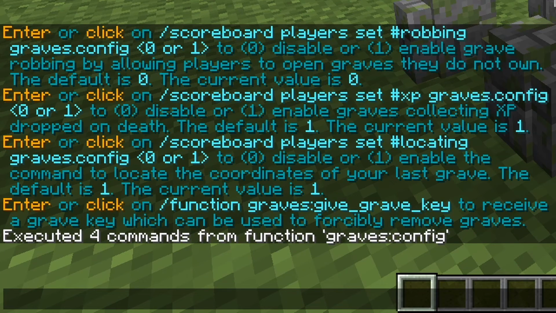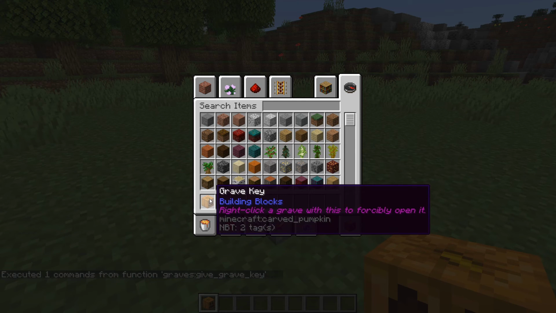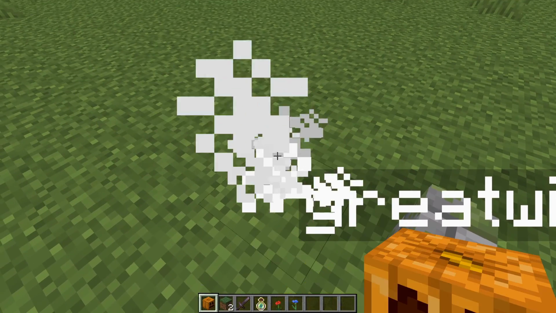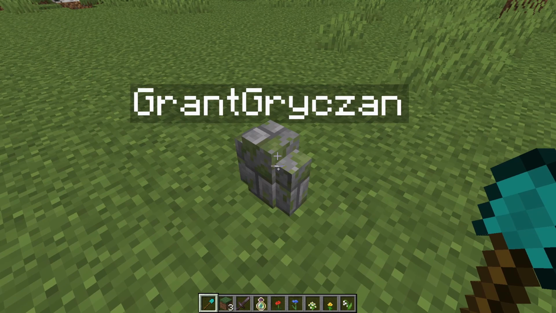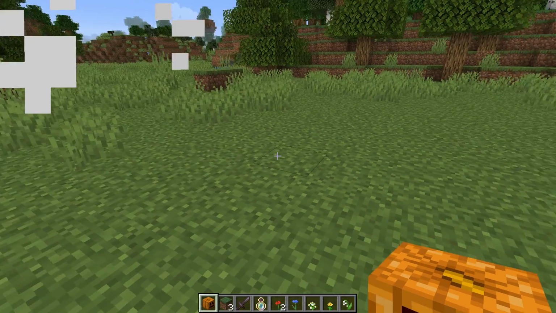The fourth and final option is a command that gives you the grave key item. You can enter or click this command to give yourself the item. This item, which is consumed upon use, will allow you to open any grave despite grave robbing being disabled. The grave key is by default only obtainable via that command, and only ops have permission to enter that command, just like the previous 3 config options. To use it, just right-click a grave while holding the grave key, and the grave will drop all of its items and/or experience whether or not it is yours.